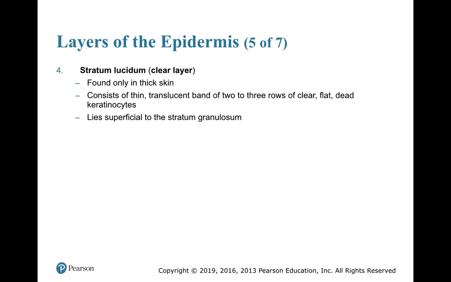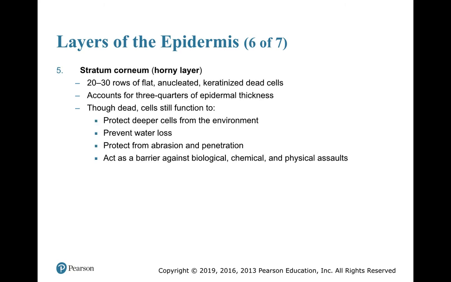Stratum lucidum, only found in thick skin, so not most of our skin. Palms of our hands, soles of our feet. It has a thin, translucent band of 2 to 3 rows of clear, flat, dead keratinocytes just above the stratum granulosum. In most skin, we would go right to the stratum corneum from the granulosum.